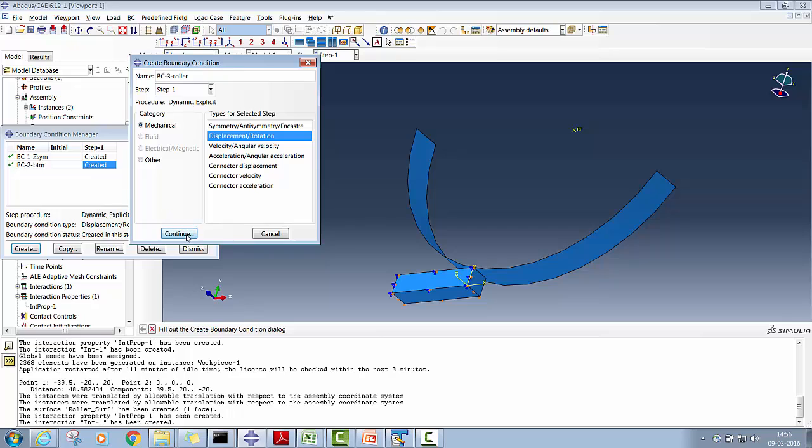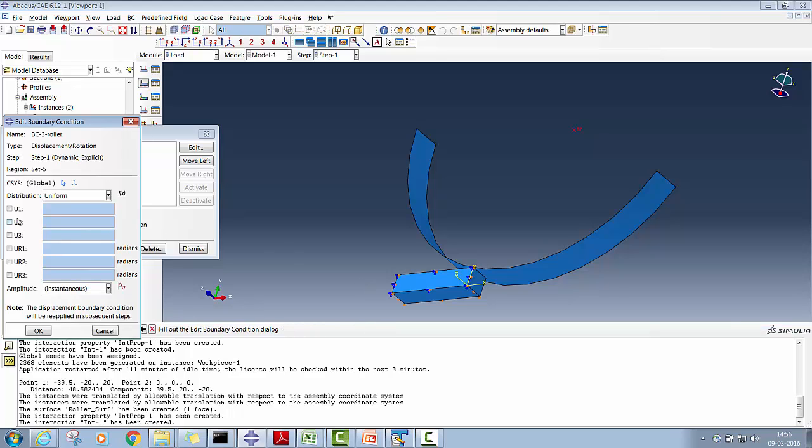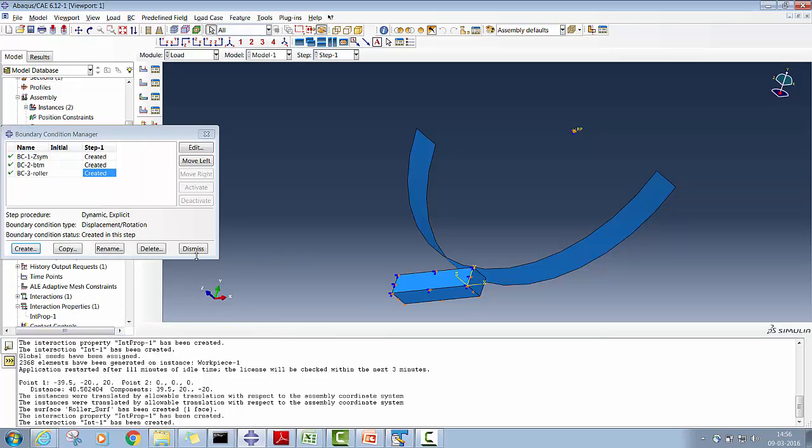So here we'll be choosing the reference point, and we'll be constraining all degrees of freedom, and we are leaving this rotation, and along this we are applying the angular velocity. So that is our next step. So as of now we have to constrain all these degrees of freedom for this roller center point, this reference point. Say okay. So this is done.